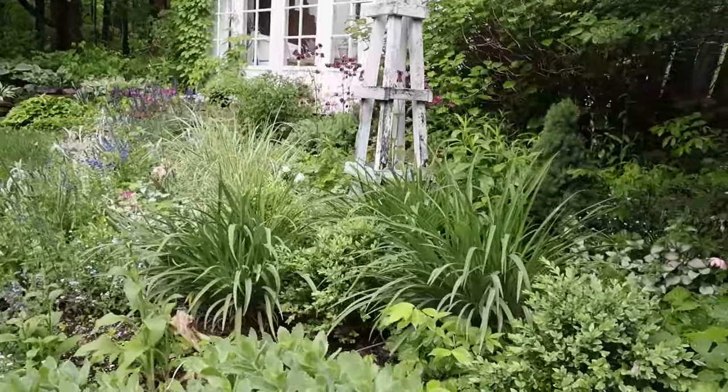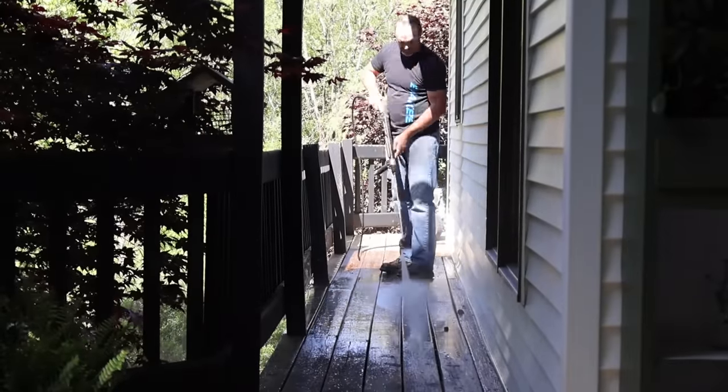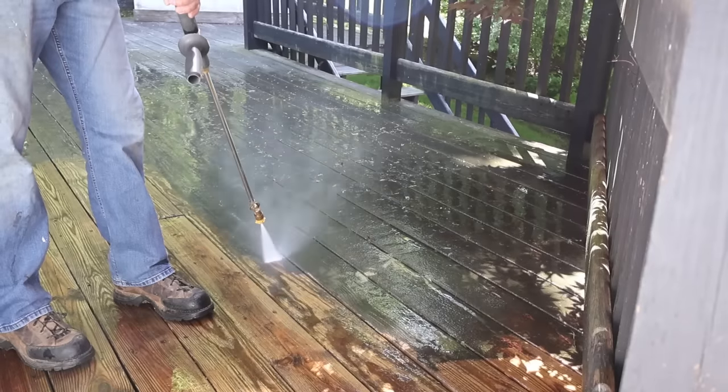I had showed you in last week's video when we worked on the back deck how we stripped the floorboards of the old stain that was on there using a pressure washer. So here John is continuing that on the walkway and then out on the front porch.